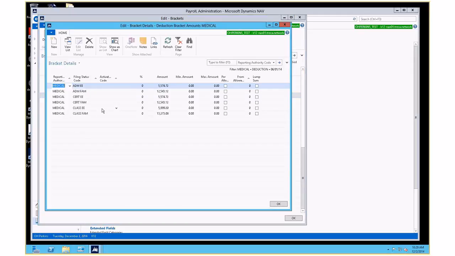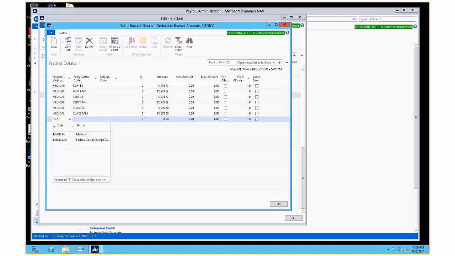Okay, so on this screen, you've got the reporting authority. The reporting authority, when you put these records in, it doesn't know which reporting authority. So even though you know this is medical, on every row you could just go in, put in medical, and ADM EE, and it actually would accept it. So you're kind of going, well, I'm confused by that. Well, I don't have a really good explanation. The reality is that it's using, I can't remember what the primary key is. It's using a line number, I believe. So wherever you put them is where these things are going to actually stay.